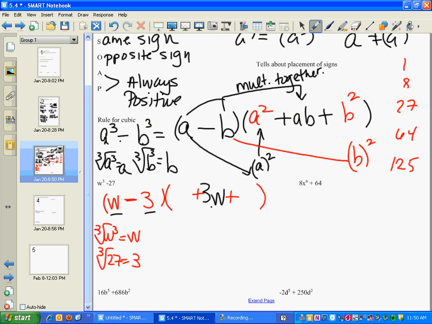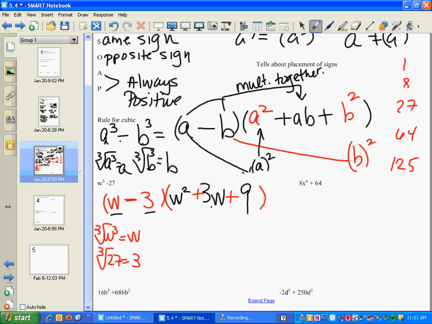This middle term, see? Middle term, multiply together your first and last term in your parentheses. Okay? What's going to be the first term here? What's going to be the last term? 3 squared. But what is 3 squared? 9. So we're going to write 9 down. And we're done. That's it. We factored it out.